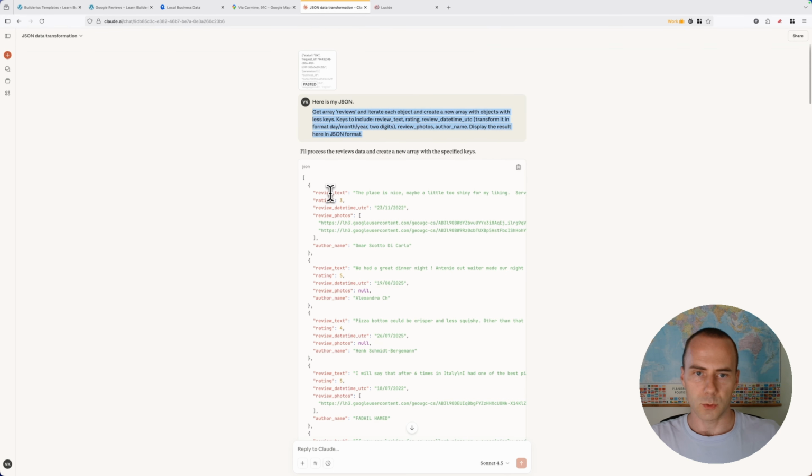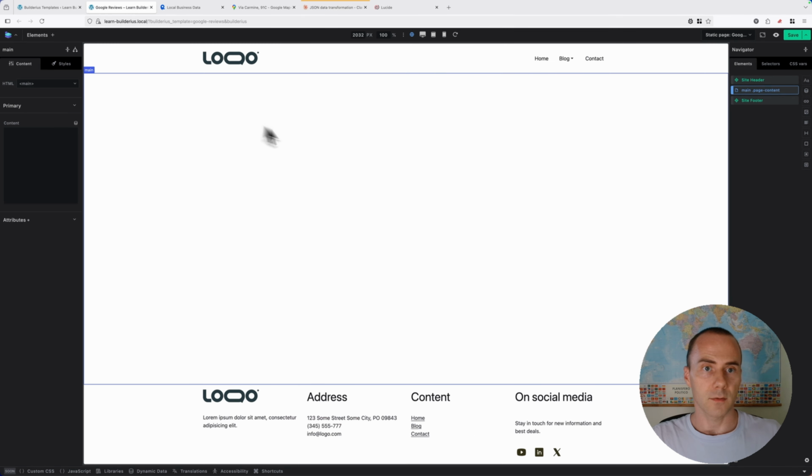So I included review text, rating, review date time. However, I asked chat to transform it to another format and always use 2 digits. I also included review photos and author name. Then I grab this JSON by clicking this icon, and I'm going to my website.